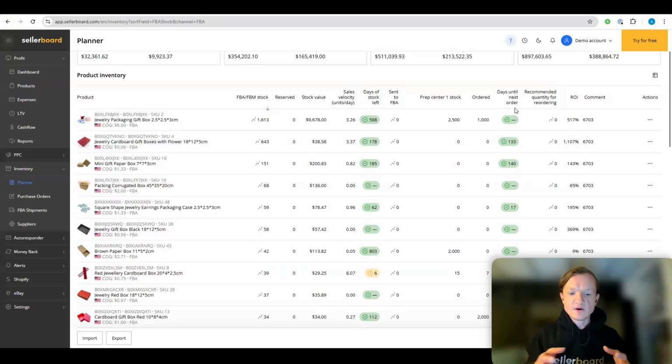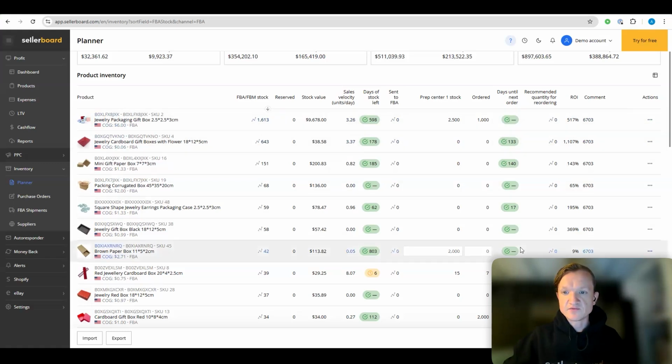So basically say, okay, I need this amount of days for the product to get produced or shipped by the supplier, and then X or Y amount of days to get the product from the supplier to the prep center, and then from the prep center to the FBA warehouse. So all of the data, you can input it and get this information calculated for you.